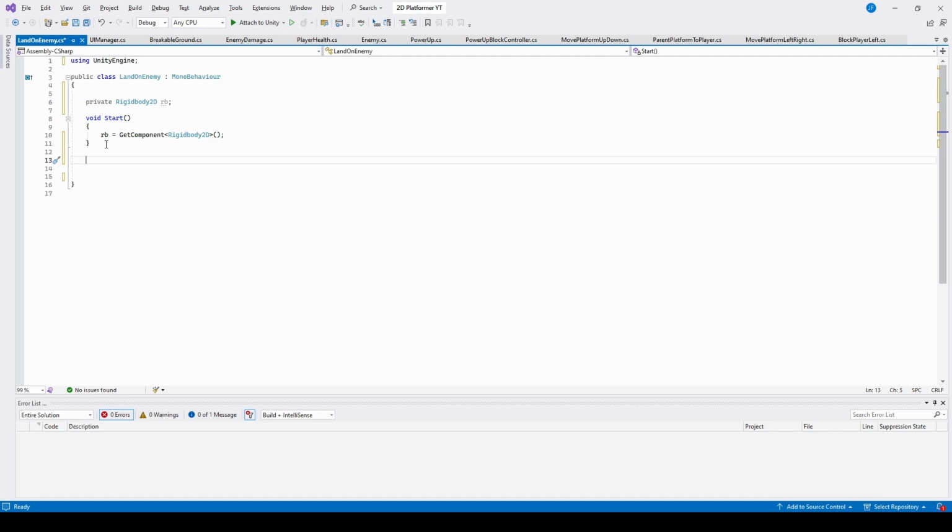And then we're going to want to do an OnCollisionEnter, and this is going to control that. So we'll do a private void OnCollisionEnter, and make sure you select 2D. The first thing that we're going to want to do is make sure that what we're colliding with has the enemy tag.